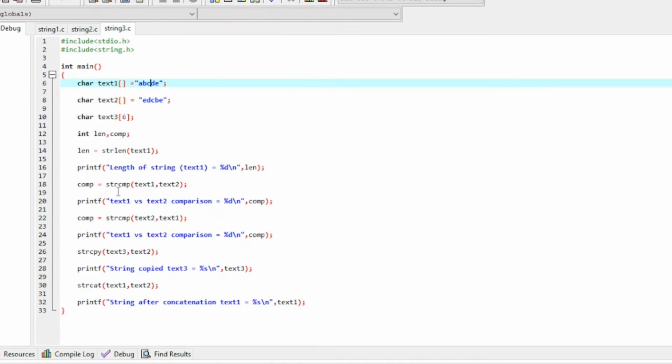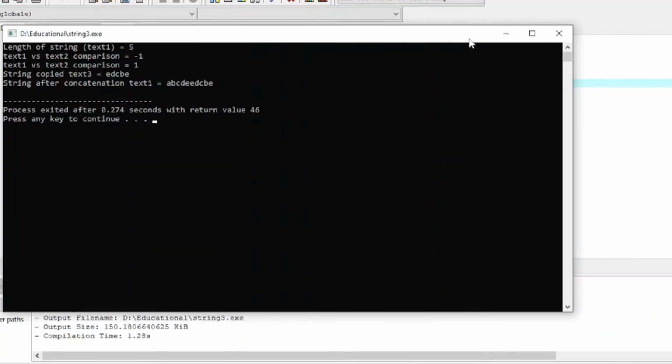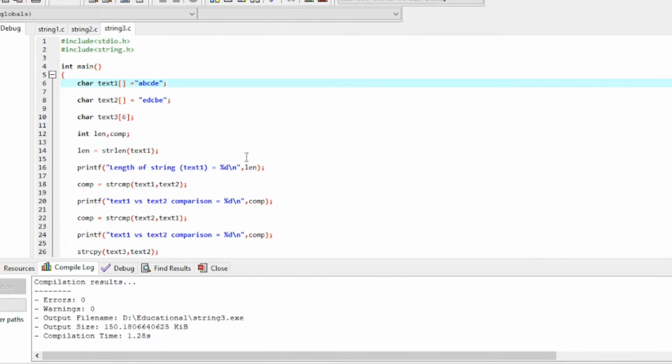Now the next comparison, strcmp text1 text2. Basically I am using this strcmp function to compare these two strings, text1 and text2, to find out whether they are the same or not. First I will give both the values as 0.